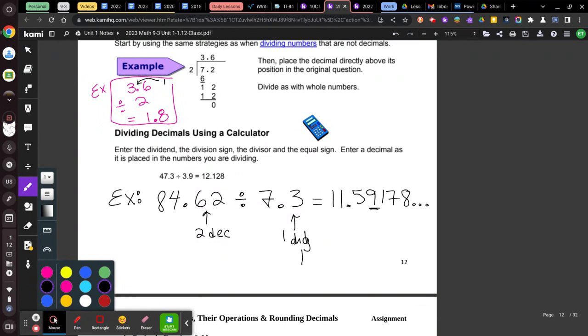So that means my 9 is going to round my 5. Now is my 5 going to add 1 or stay the same for rounding? What do you think? Can you help me? Because I'm kind of confused. So what does the 9 make the 5 do? Is he going to make it go up or stay the same? It's going to go up. He's going to add 1. So we're going to add 1 to our 5, and then the rest of the numbers disappear. So now my answer will be 11.6. This ends the lesson on decimals and their operations.